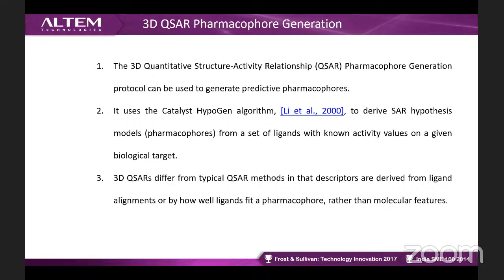So what I will try to do is check various databases like BindingDB or ChEMBL or any other databases which have activity values, or from the literature work, and select the compounds with the respective activity values. Put together, I am forming one particular compound database, and I'm going to use that as an input for my 3D QSAR. So it is very specific, an estrogen receptor alpha target, and the ligand is also predicted only for that. Maybe hundreds of ligands have been collected, and I'm ready for the pharmacophore model.